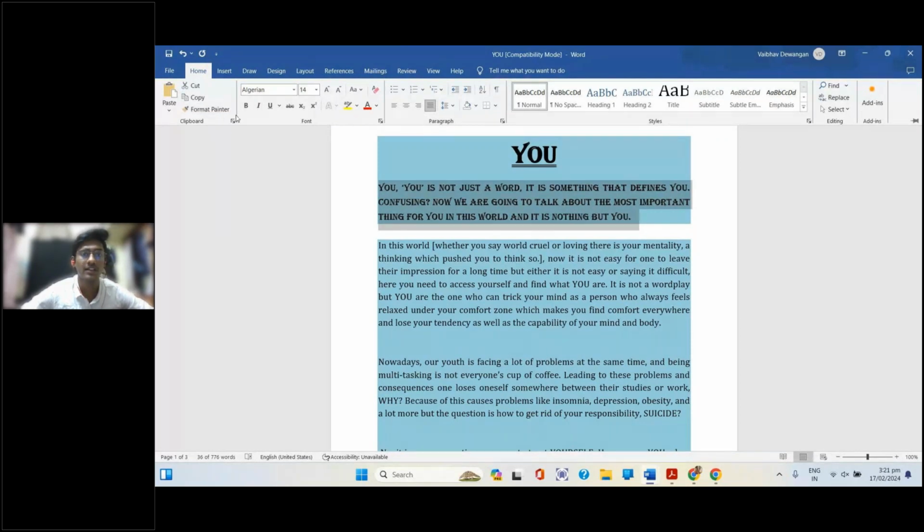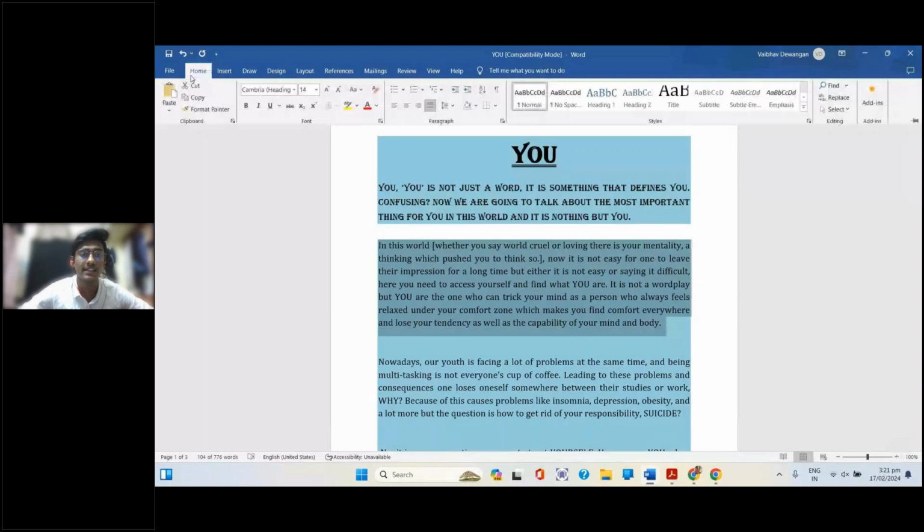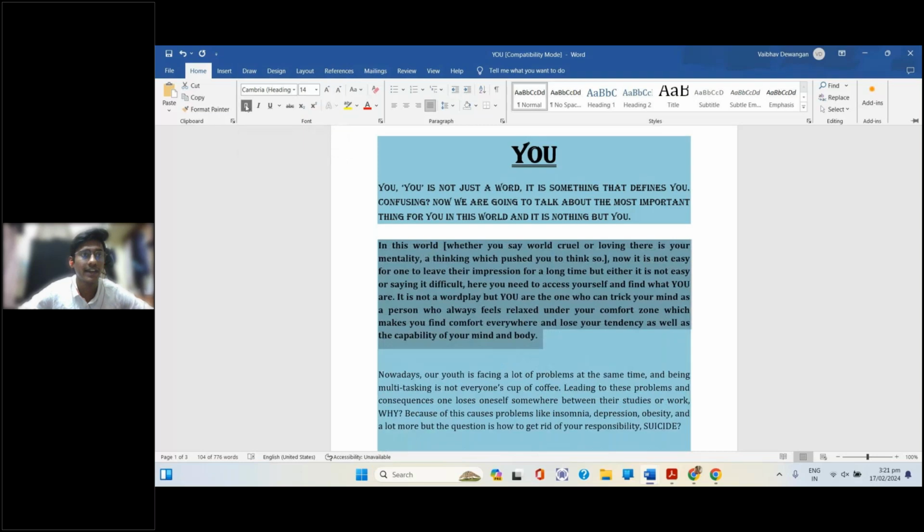So, we can select the other paragraph. We have selected the second paragraph, and now you have to enhance each and every word written in the paragraph. So, you will click on the bold. By clicking on the B, it will make every letter bold, and it will be more highlighted. The next thing is the I that you can see, which is italic.